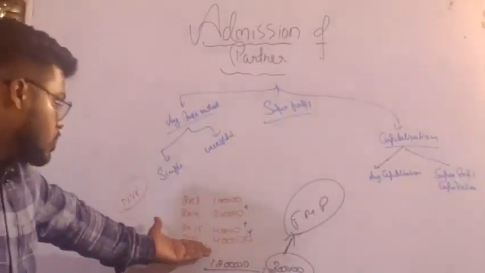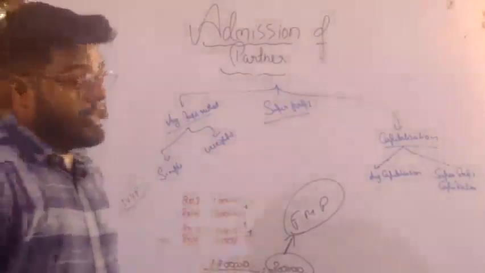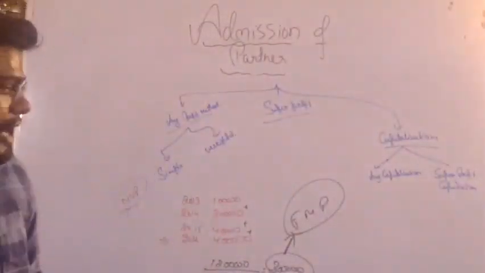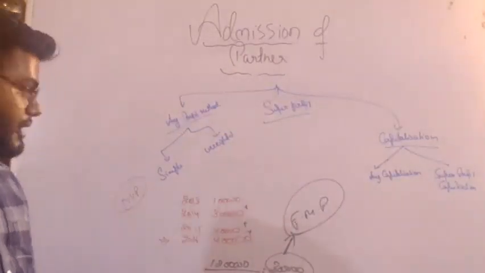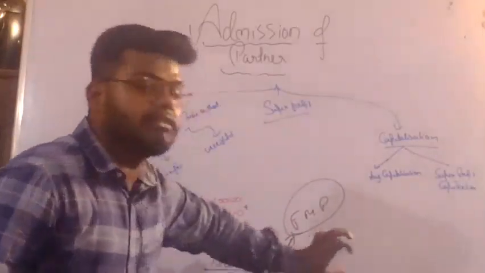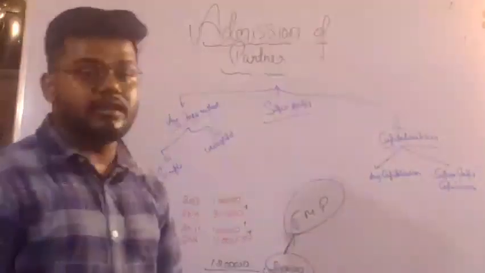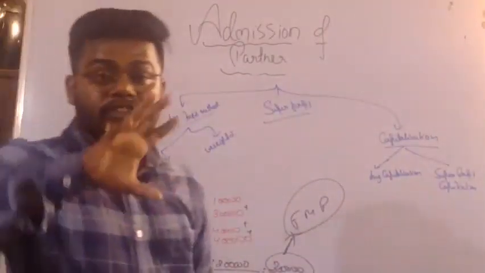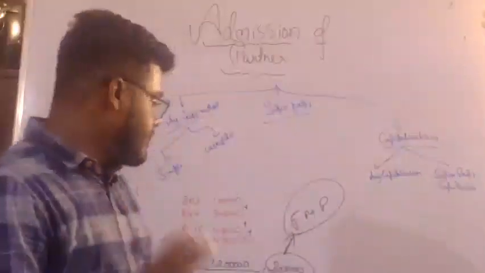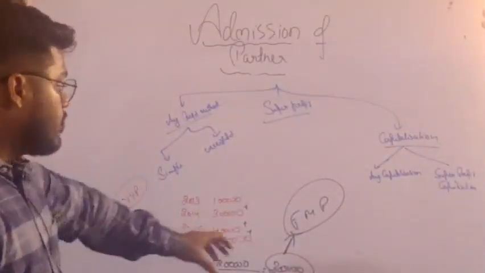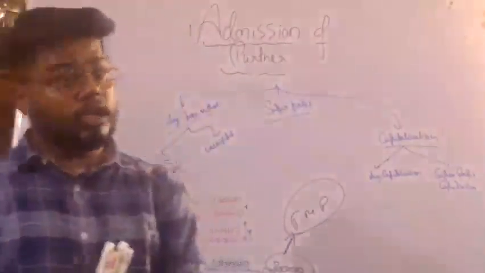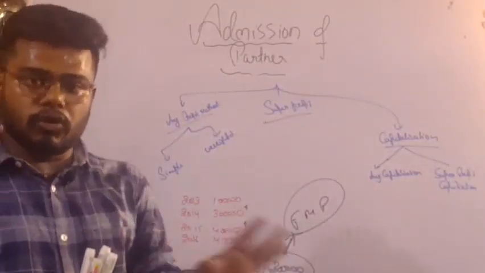In 2015 we earned 4 lakh, in 2016 we earned 4 lakh, maybe in 2017 we can earn more than that. But okay, let's take a negative view, on average at least we can earn 3 lakh rupees. This is the profit of next year, that 3 lakh rupees we can earn. Right now, C will say, oh, then I have to pay 3 lakh rupees? No, you don't need to pay 3 lakh rupees.